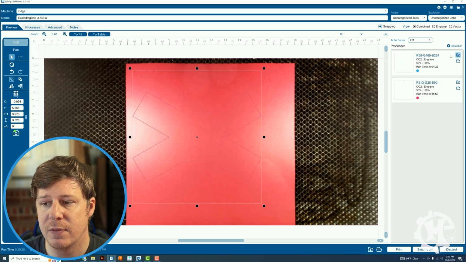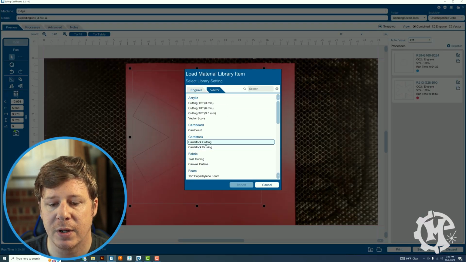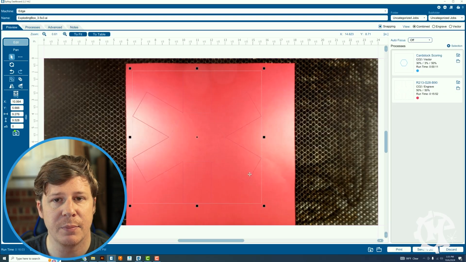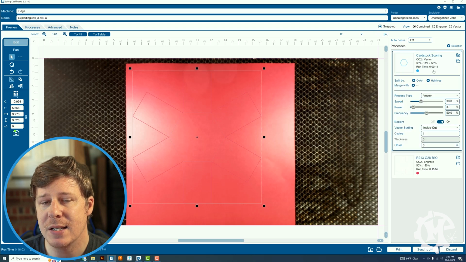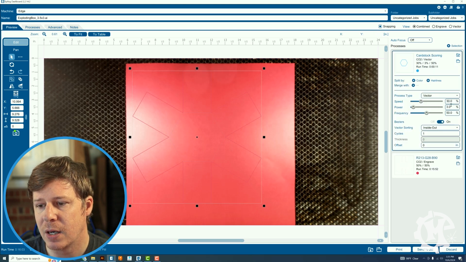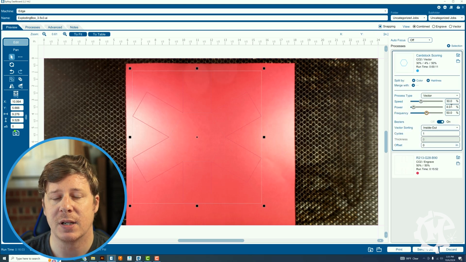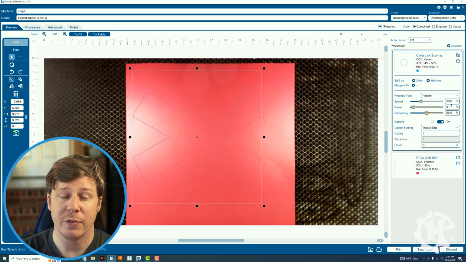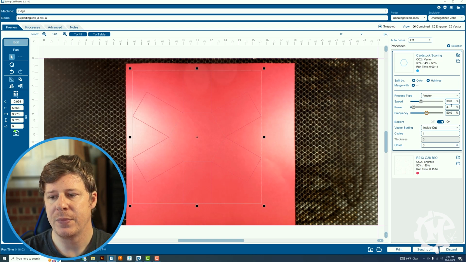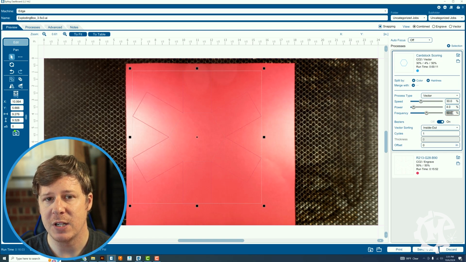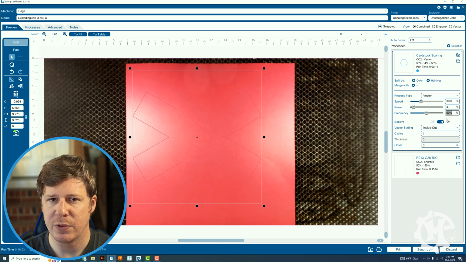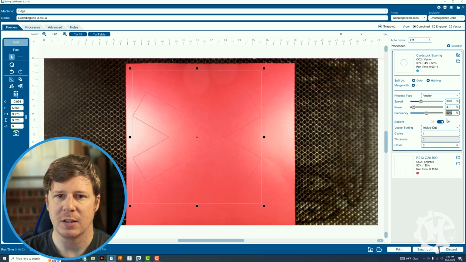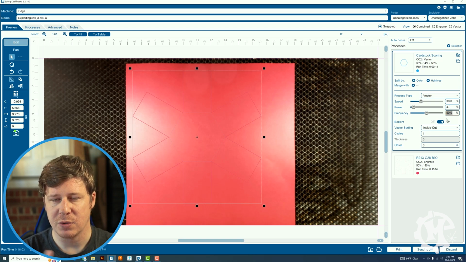For this one, the vector scoring, I'm going to import my cardstock scoring settings that I've been using before. Instead of 3% for the power, I'm going to make it 4% because I want it to bend a little bit easier. I have found that if you go to 5%, it actually ends up cutting all the way through because it gets too flimsy. 4% seems to be the sweet spot. It would be nice if it folded a little bit better, but it doesn't quite fold enough. You're gonna have to really fold that back and forth until it gets really flimsy.